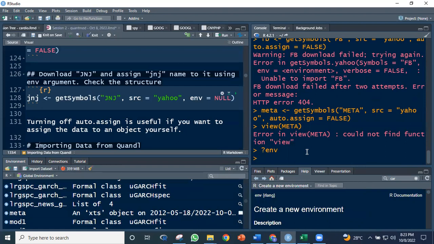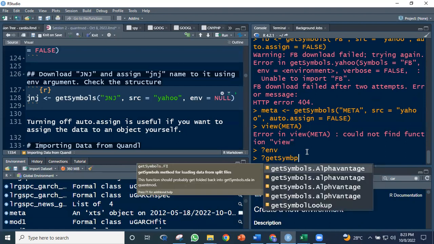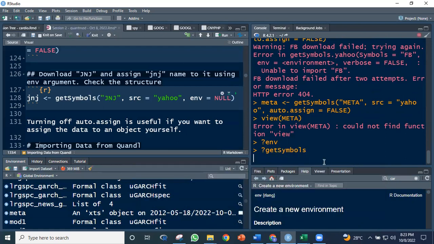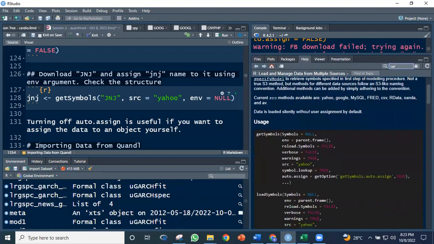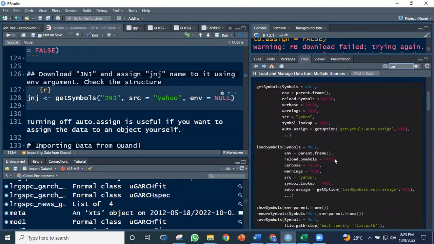Doon na lang sa get symbols, no? Mas makikita natin din yan. Nasa Quantmod siya. Alright. And then dito natin makikita, no? Yung auto.assign.